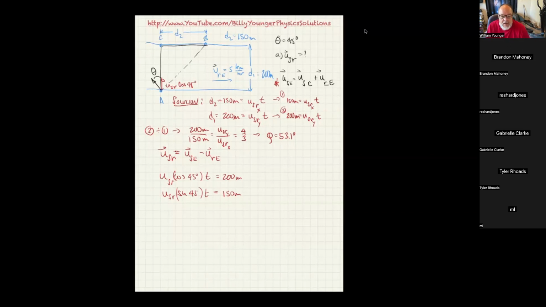Gotcha. I solved for velocity, and it gave me like 1.4 or something, which could make sense for swimming in the opposite direction at 1.4, but you're going forward, like positive y. So you're saying the leftmost velocity, the velocity to the left, is 1.4, and of course that's being canceled out by the 5 kilometers per hour. Is that the figure you got? That's what I got, but I wasn't sure if the math is right.